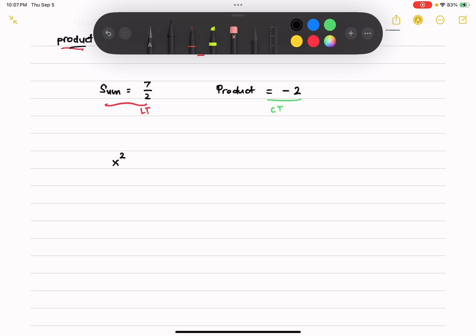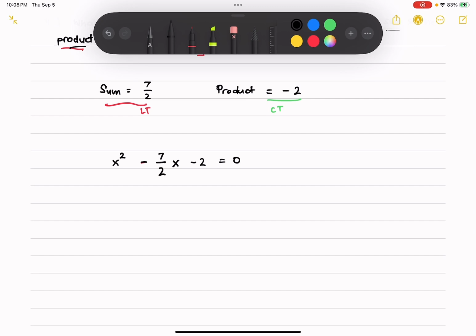Okay, for the linear term, ang sum natin is positive 7 over 2. So what's the opposite? So the opposite there is negative. Kasi positive yung sum natin, so that means negative to 7 over 2. And then, sulat lang yung x. And then for the constant, ang constant natin is the product. So we have negative 2 equals 0. So kung isa-set natin yung standard form, we need to eradicate yung fraction.